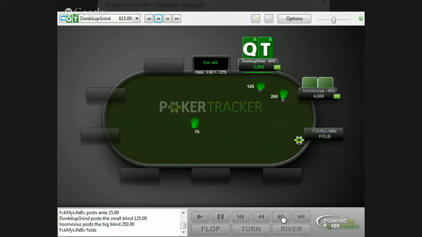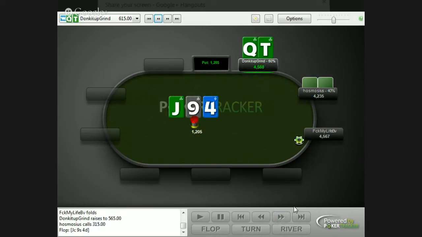Okay, we have Queen 10 suited here. Definitely want to raise. We get called. So we flop an open ender, and I guess the best option here I think is to bet. And I do bet, and we take it down. So it's easy game.